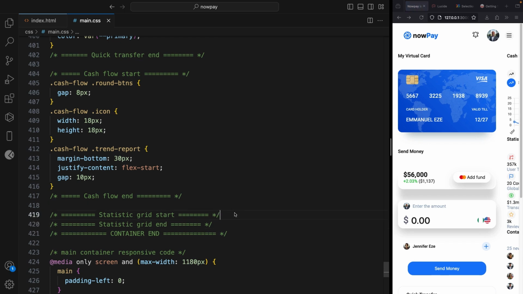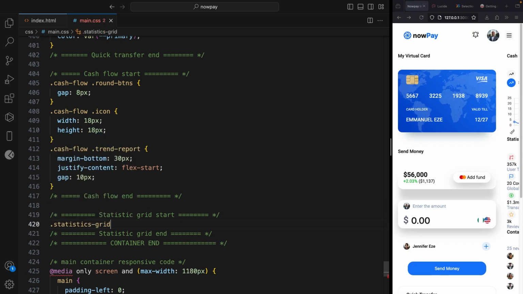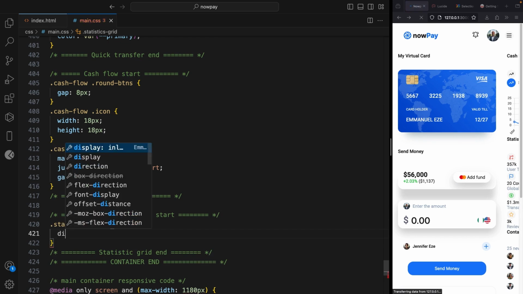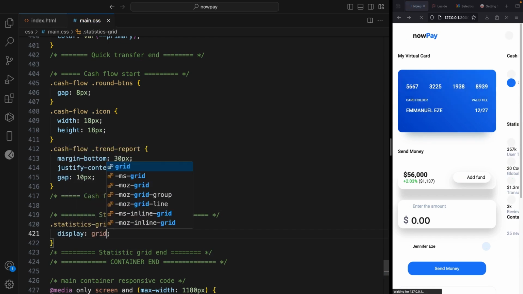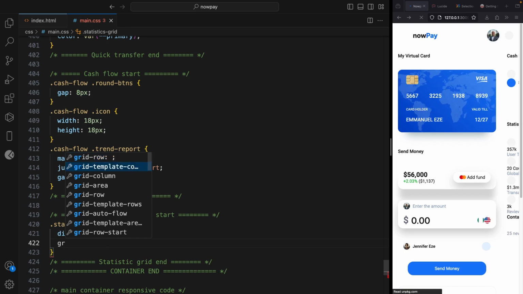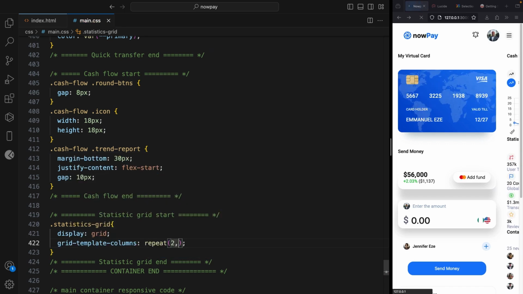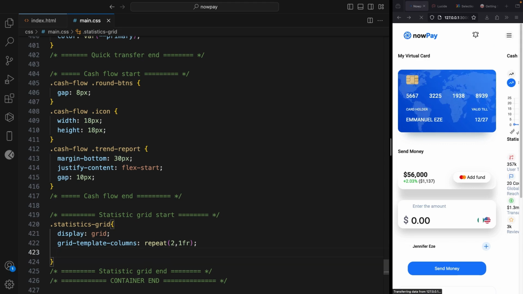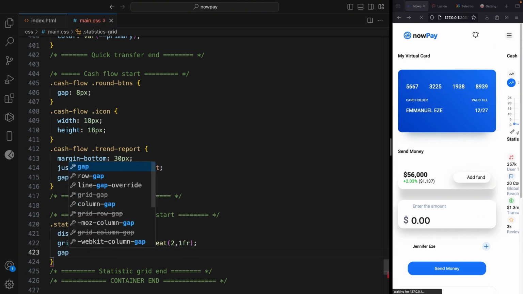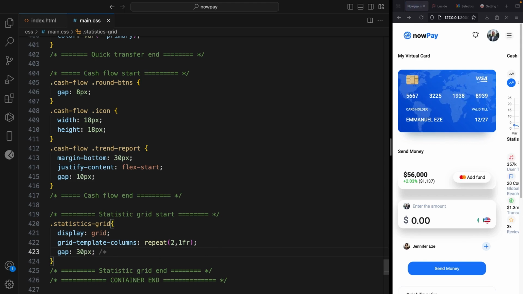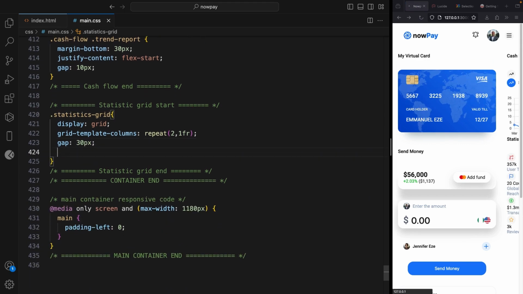And we are going to select the statistic grid and let's display it to the grid and after give it a grid template column of repeat one fr. Also let's give it a gap of 30px. Okay, let's give it a margin top of 40px.